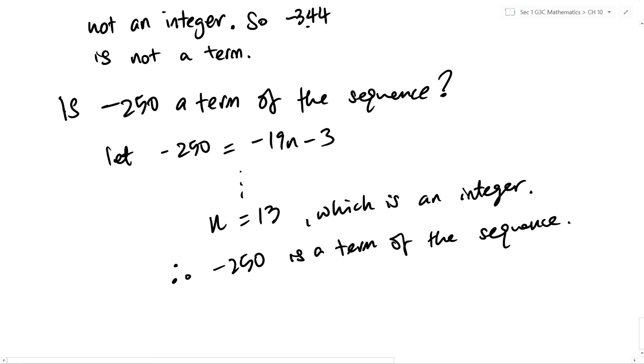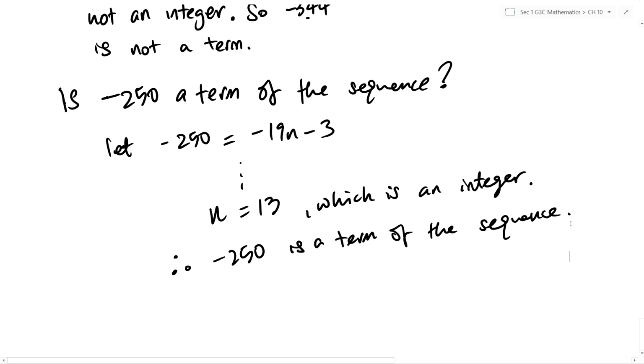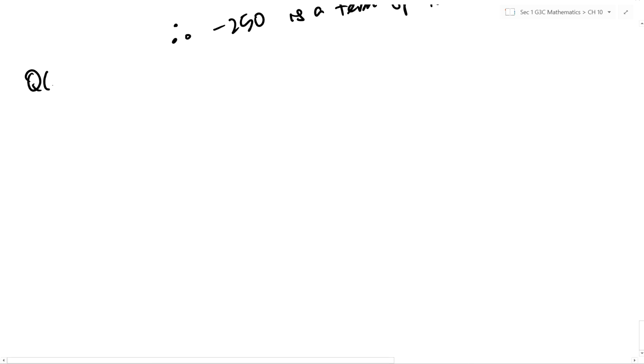Okay, this is a very important logic that you must know. It will still be tested when you go to Sec 4 doing your O-levels. You go to Popular Bookshop, take the O-level 10-year series, you will find this question: is this part of the sequence? So moving on to question 6. Does anybody need help for question 6? If yes, please raise your hand. Okay, no. Then moving on to 7.